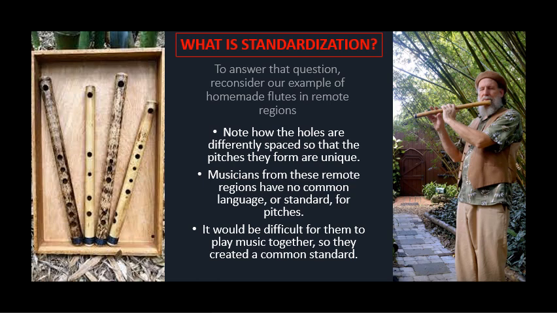And he found that in each region, they had different scales. So you can see these different flutes, and let's imagine that this first flute was typical on one island, and you can see the spacing of these holes is going to lead to what pitches the flute produces. And this next one, different holes, different pitches. This next one, more different holes and different pitches. And likewise here, different holes, different pitches. Musicians from these regions didn't have any standard. All the pitches that they were using in their music were unique.